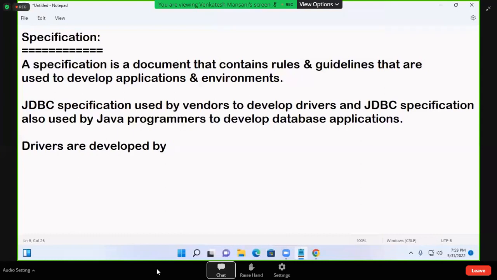Like that, in many places third party appears. Here drivers are also developed by third parties. But first of all, everywhere third party appears. But who is the first party? Who is the second party? That is also required.